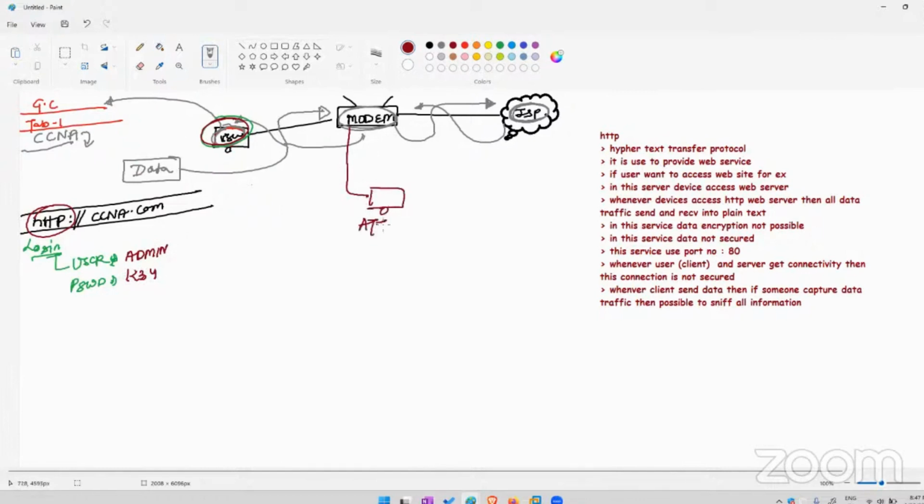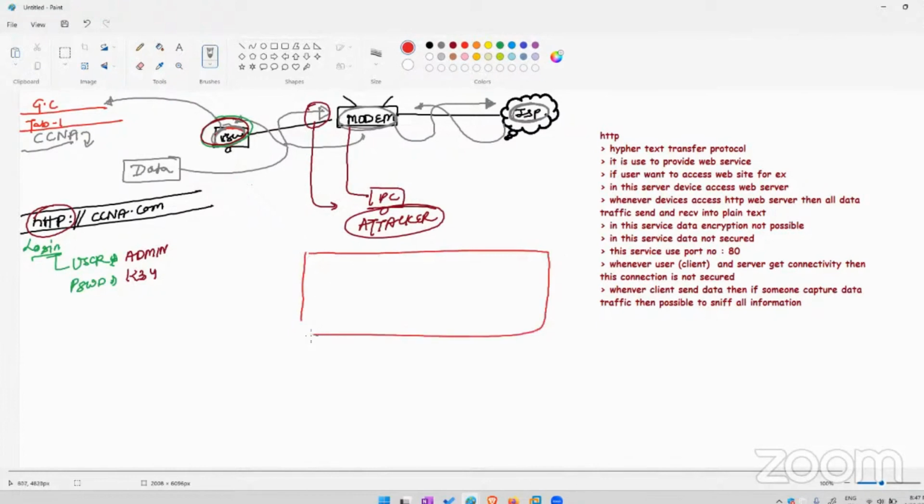Now, for example, this modem is also connected with one more device, and this one is a PC or laptop, an attacker. This attacker captures the data traffic on this laptop and then opens your data. Inside your data, this attacker will get the website information, http://ccna.com, and the login credentials also, some username and password.